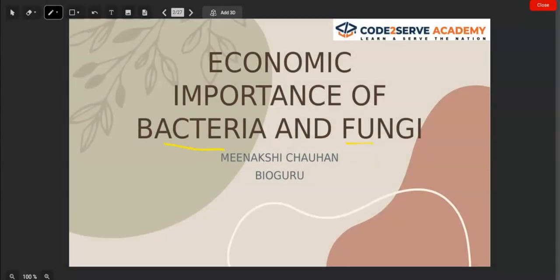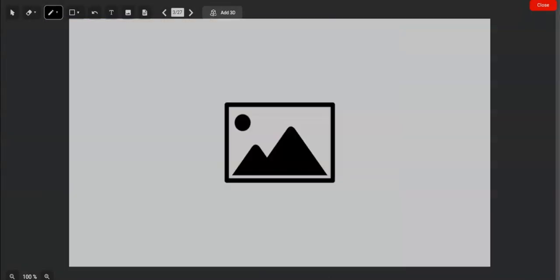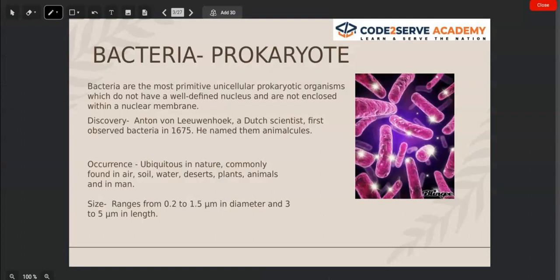Okay, first of all, on the land most probably there were many types of organisms, but on the very first note, bacteria were the ones who invaded the land. They were the most primitive unicellular and prokaryotic organisms. These are unicellular, made up of only one cell, and they are prokaryotic. Pro means before and karyon means nucleus, meaning they do not have a well developed nucleus. So they do not have a nucleus.